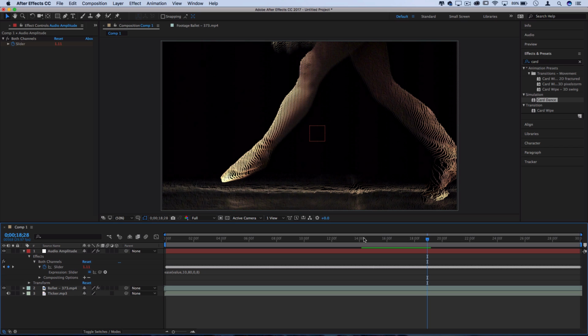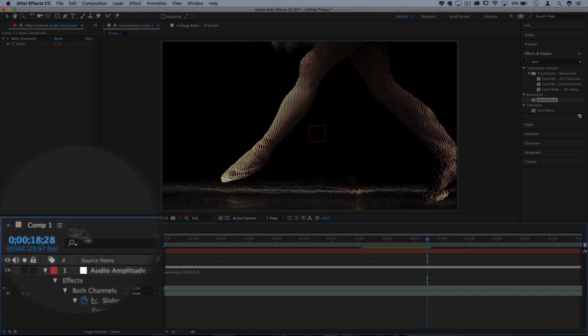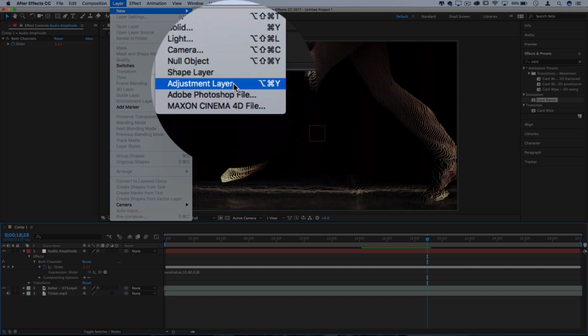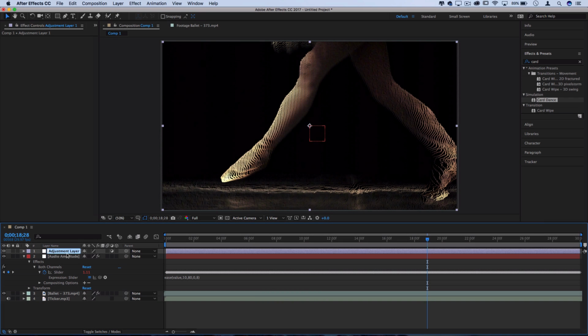Now, one final thing we can do to get that cool color, like you saw in the beginning example, is add a new adjustment layer over top. So I'll highlight my composition. I'll go to Layer, New Adjustment Layer, and we can use some color correction on this layer to get some cool abstract color. So there's a few different ones you can use.